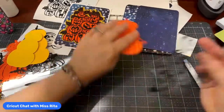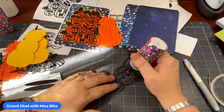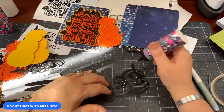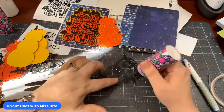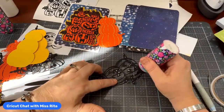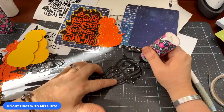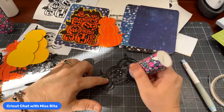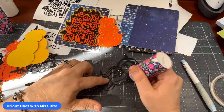And we're going to do the same thing with this one. This one's a little easier. The triple pumpkins. It's such a classic Halloween image, isn't it? I found it just typing in stacked jack-o'-lanterns.